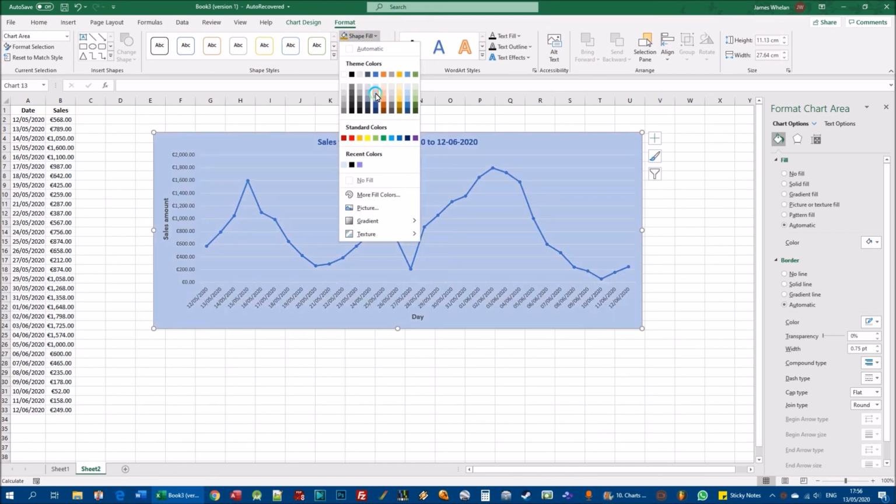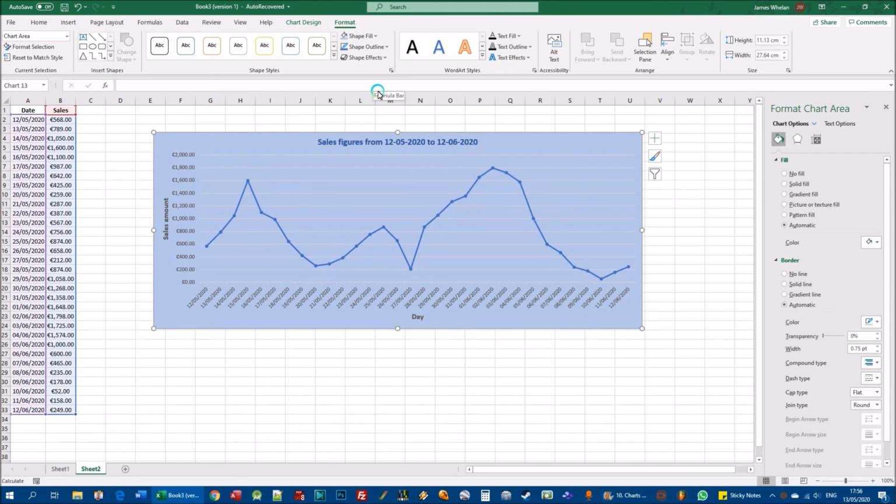Now you need to be careful obviously when you're choosing a color, so I'm going to go back to blue again. I'm going to go with a light enough blue like this, and that's changing the chart area color. Now we can also change the plot area. Don't forget this is the plot area in here where your data, in this case the line and all the markers, are plotted. So I left click once on that, and now my plotting area is highlighted.